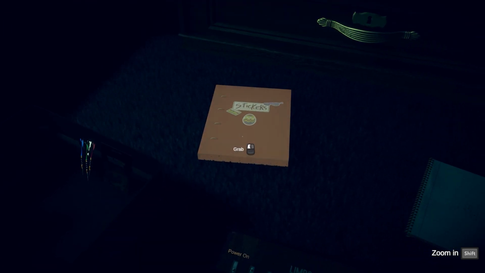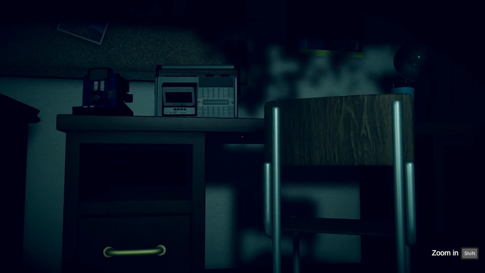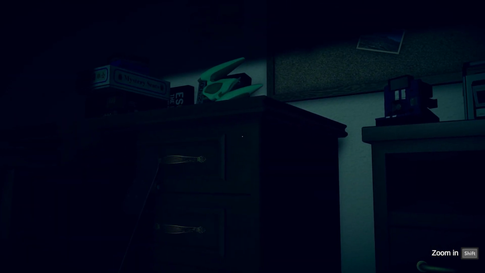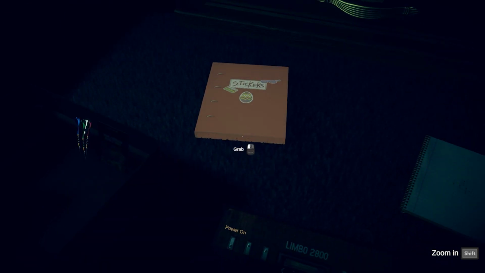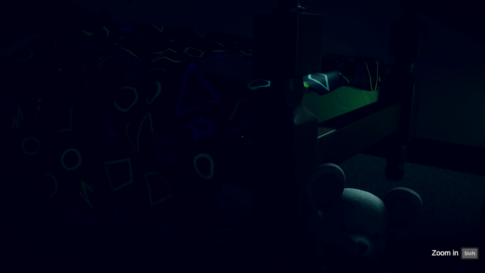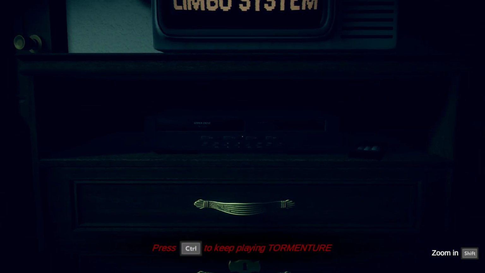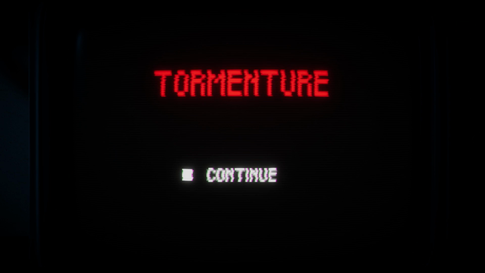Anyhow, what do we want to do? Stickers, we looked at this. This we looked at. I guess that is all for now, isn't it? We missed anything here? No. Turn our console on again. Press Control to keep playing Tormenture. Alright.